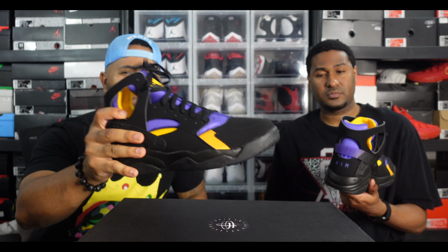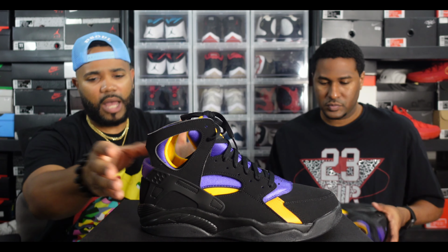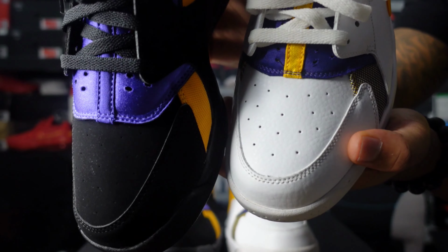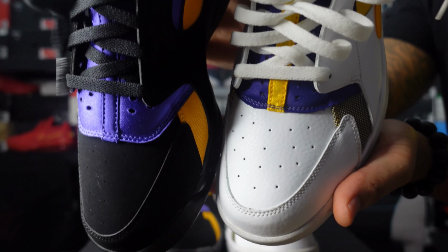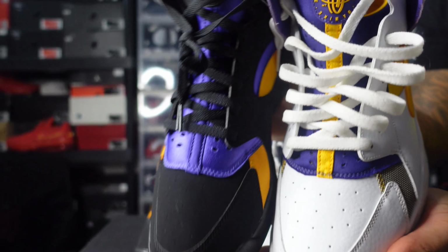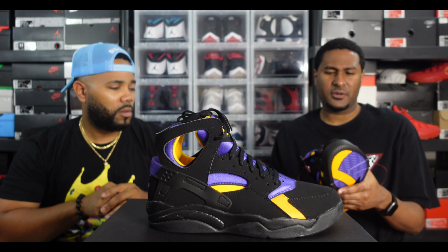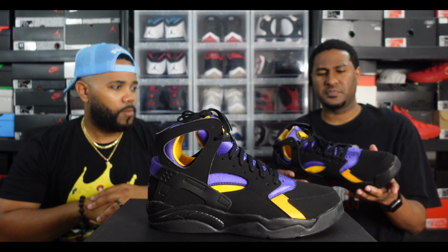And just a little bit about the fit for me as a quote unquote wide footer. I went 11 and a half. Yeah, true to size. True to size on them, because they're a little bit narrow and you might want to go a half size up, but for me I went true to size and they fit perfectly. I did try them on, because the toe box is more narrow than the 2014, 2015 batch that came out. But yeah, man.